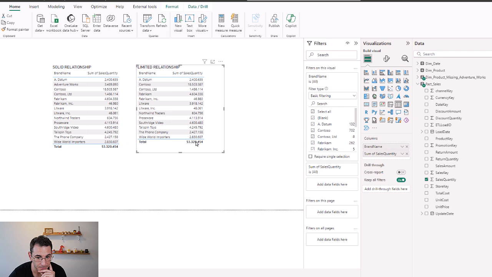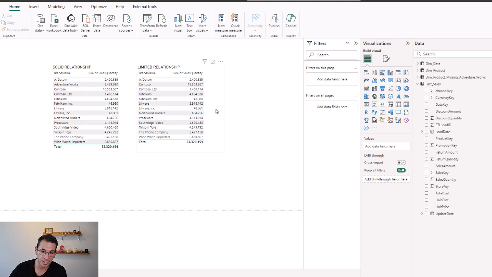and to know that when you're working with two types of query modes, mixed query modes, that you check the relationship type, and if it's limited, which it will be, you might have some limitations on how to handle blank values. All right, this is because in the limited relationship table we are missing one of the brand names, and the sales quantity blank value will not show up in the brand name. It will not show us a blank value with the amount. Okay, but there's a way to handle this.